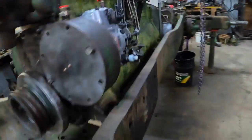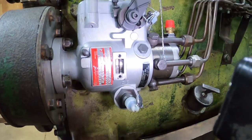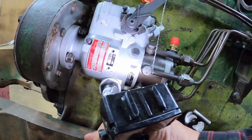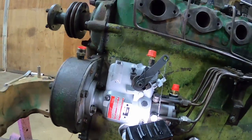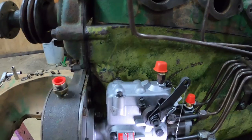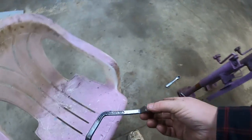Let's go see our results. That's looking pretty good. It might be just a little high on this side. I think, let's switch. I didn't tighten them nuts down very much. I gotta get my special wrench and loosen them up. There's my special wrench. Let's set it on this chair.